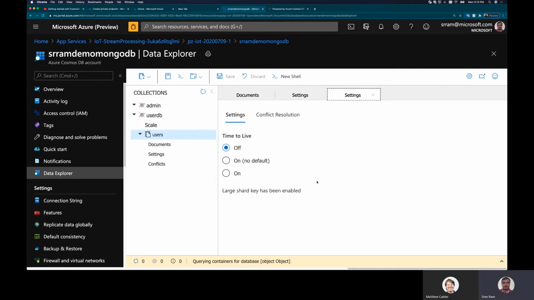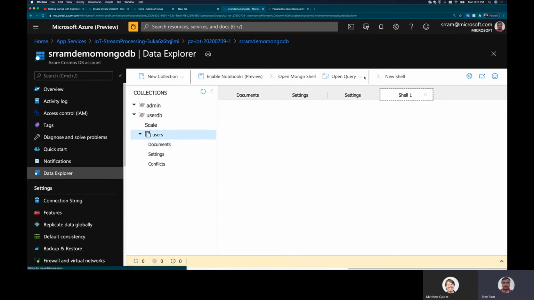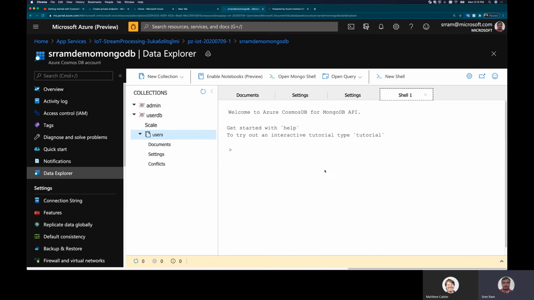let me go and documents. Okay. So you could have written the queries. For example, you can type a query right here and use those queries. And you have a similar experience, right? You can do all of that. And even we provide the shell. You can actually fire your queries from the shell too.